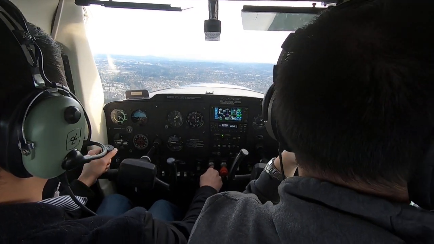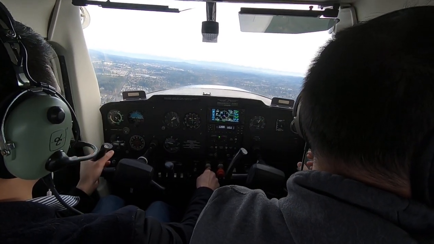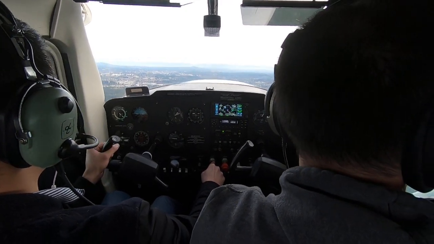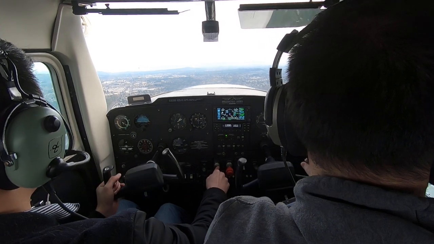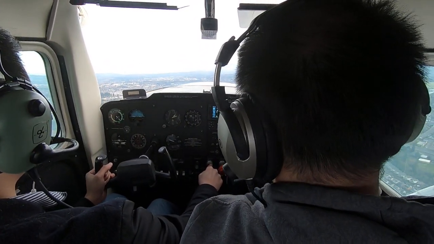Cessna 7 Golf Sierra, runway 31 left, clear to land, wind 020 at 5. Clear to land 31 left, 7 Golf Sierra. Cessna 109, number 2, follow Cessna, 1.5 mile final runway 31 left, clear to land, wind 020 at 5. Clear to land number 2, follow 7 Golf Sierra, 49109.